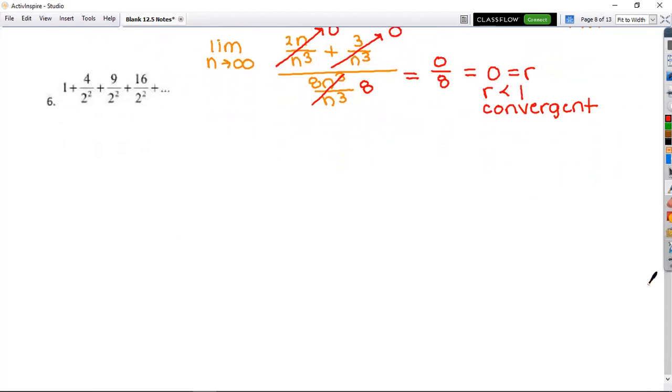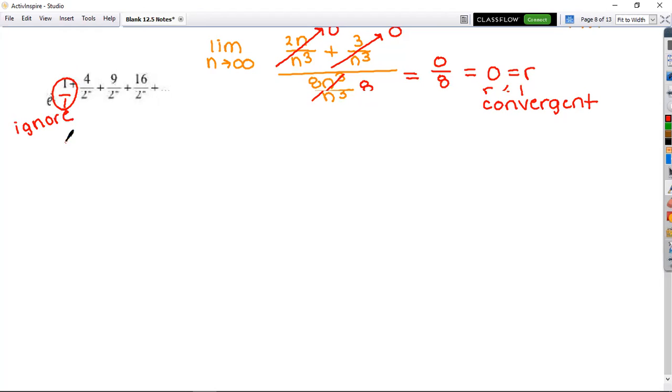All right, so number 6. I'm going to look at this, and obviously there's no factorials here. So this one will be able to just do a comparison test. And if I look at that first value, so these are all 2 squareds, and obviously this one is not. So this is going to be another nice instance where I can just ignore that first term. So I am going to ignore that.